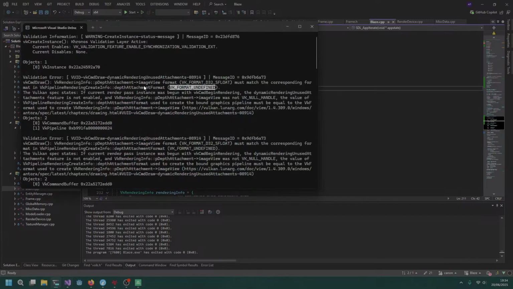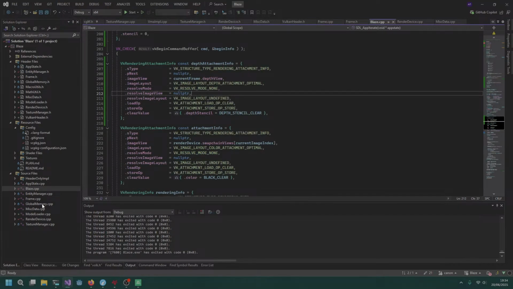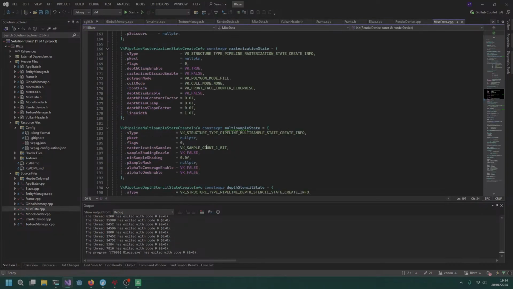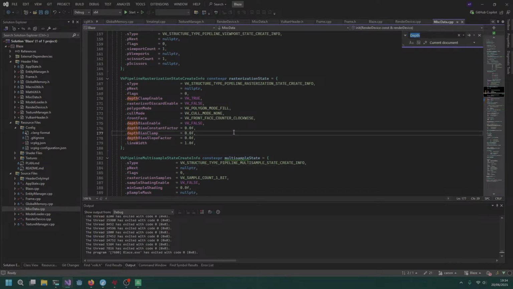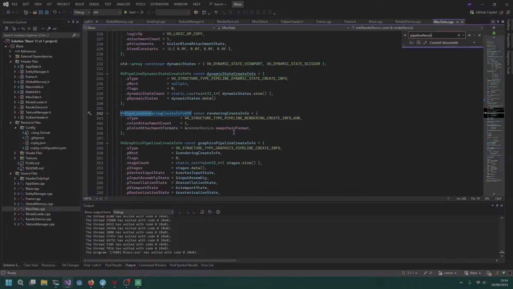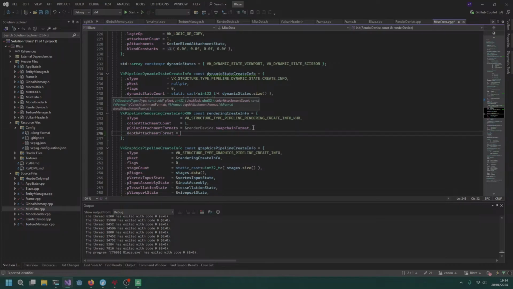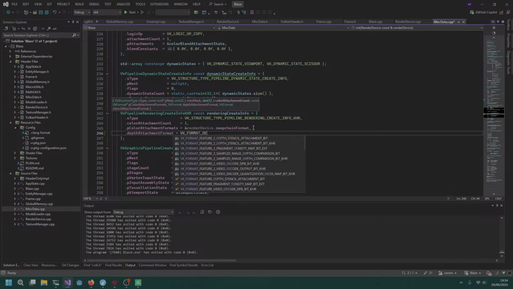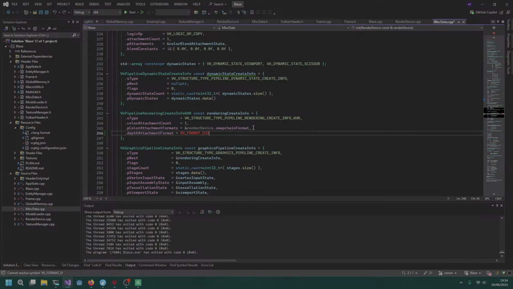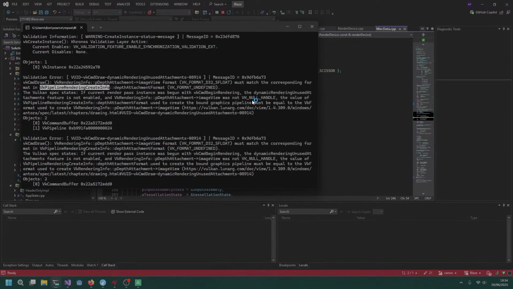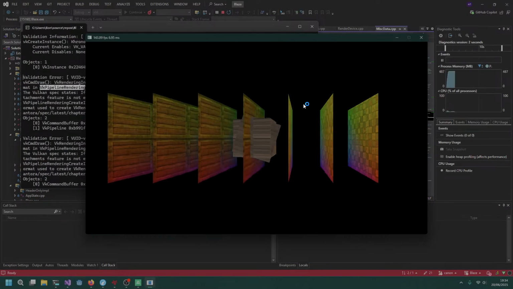Hold on, where is this? Then the pipeline rendering create info. Yeah, because the pipeline itself doesn't expect depth buffers. So, depth info. Pipeline rendering create info, color attachment count, depth attachment format equals VK format D32 SFloat, right? We have hard coded this. This should not be, because different GPU vendors have different formats that they prefer. So based on that, we'll have to ensure that they have different ones.